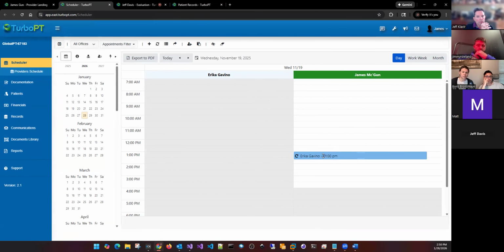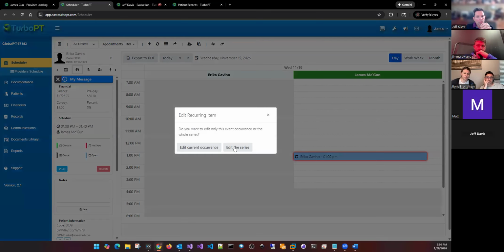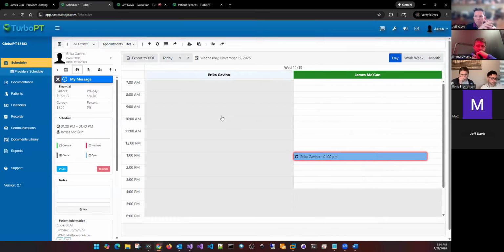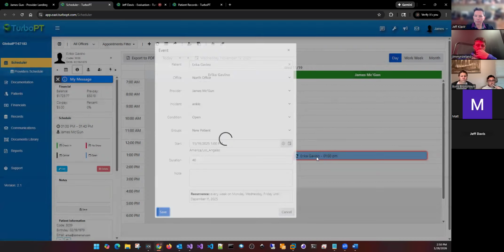But yeah, the scheduling, you could set up different colors. You could set up groups, which would be secondary colors on the appointment. You can create recurring appointments. Let me just edit this one. Groups are something you create and you assign colors to, and they could be whatever you want them to be. But it will show up in multiple places.